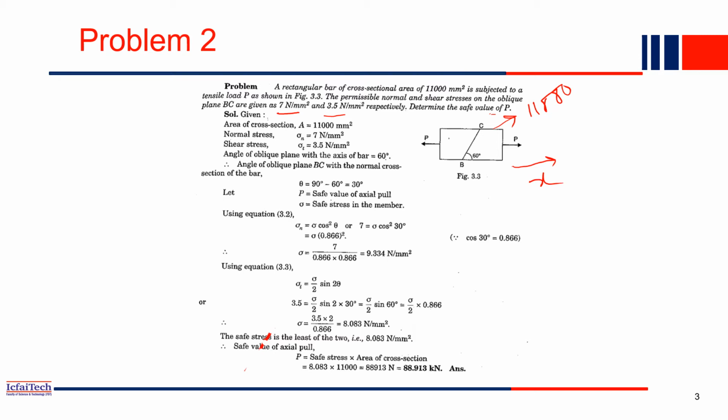Remember our last problem: whenever we derived our formula, that angle was considered from the vertical plane. If you have a section here, first we consider a vertical section and then we draw an oblique section. Whatever formula we derived, that is our theta. So this is the load P. When we derived our equation, we considered this angle as theta with respect to the vertical plane. Please remember here, this angle is given with respect to horizontal. So while using our formula, you have to convert it. So this angle will be 30 degrees.